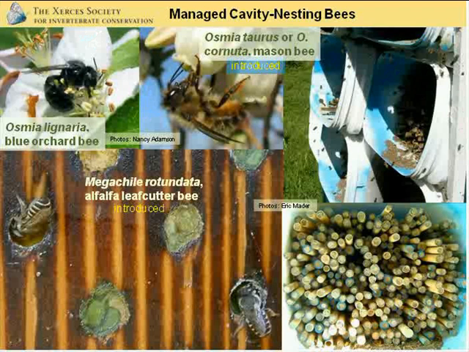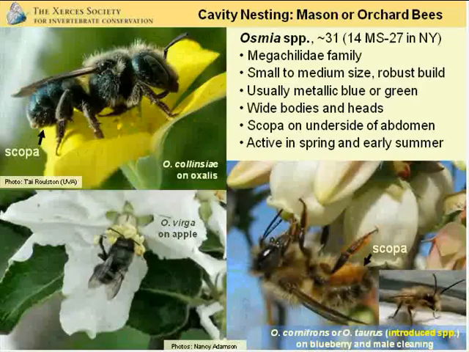And then out west, Megachile rotundata, the alfalfa leafcutter bee, was introduced there. And because of their nesting habits, we can place nests out and collect these at the end of the season, and then protect them over the winter, and then bring them out or sell them across the country for apple pollination or whatever fruit crop they're needed for.